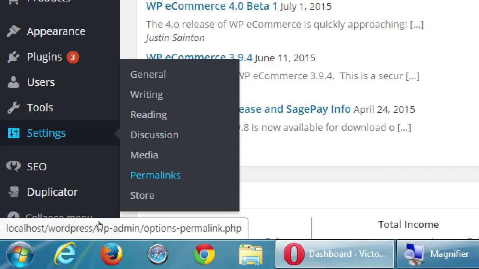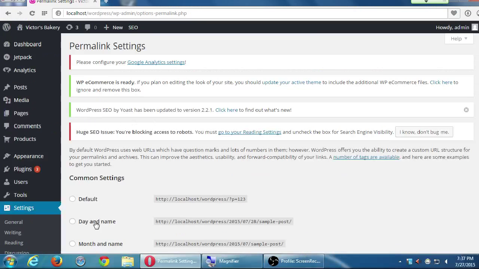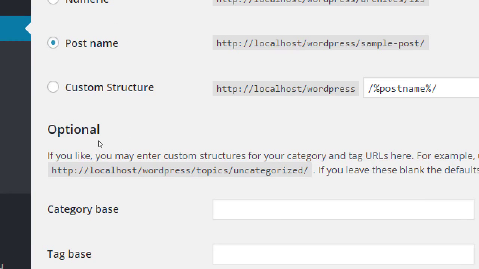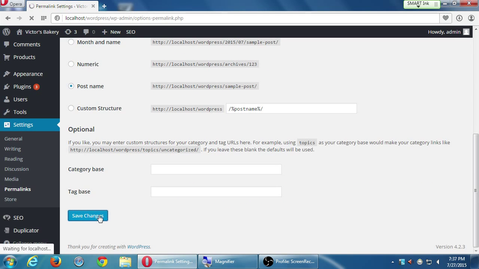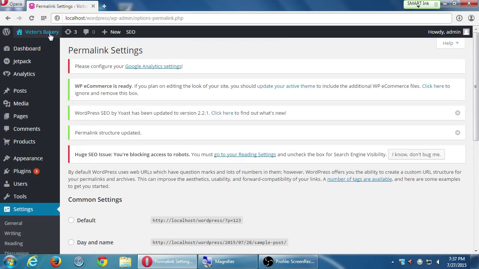So we'll go back to settings, permalink. We don't need to change anything here, but the default should be under post name. Simply click save changes. We didn't change anything. Just confirm that this still says post name, save it, and now it should work. We've woken up the links, sort of. So save that, go back and confirm that those links work.